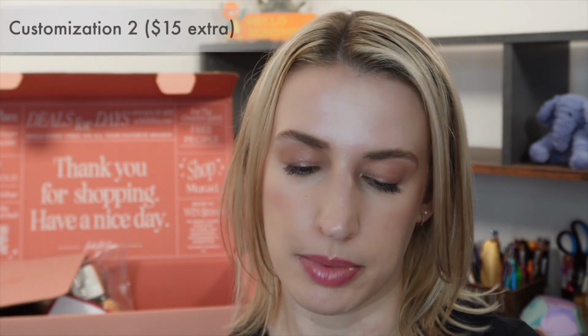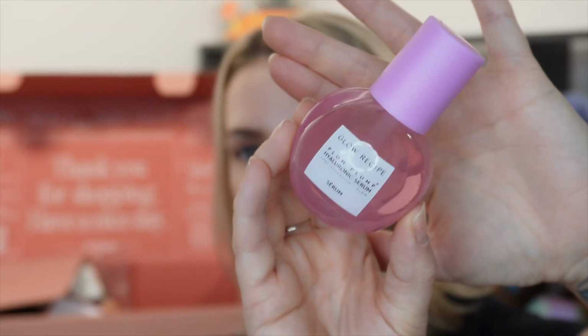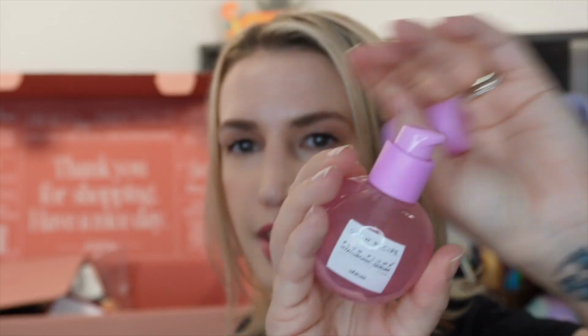This, I don't know what category I got it from, but I feel like I might have added it on, because you can add on in a category, pay a little bit extra and get an extra item or multiple extra items from that category. So it's this. I knew I had to have this. It's the Glow Recipe Plum Plump Hyaluronic Serum Deep Hydration and Glow, 30ml, 1 fluid ounce. I love Glow Recipe. I tried a sample of this recently and was like, yep, that will be going in the box. So just a nice hyaluronic serum. We'll carry on with the box and then I will show you my add-on.